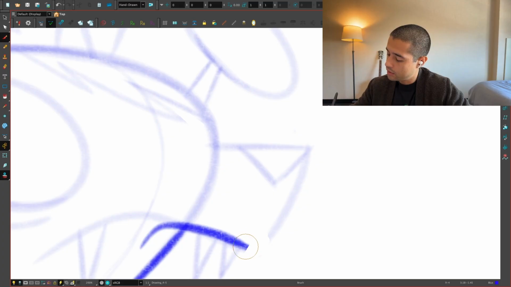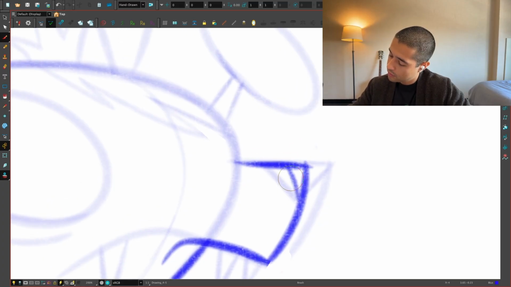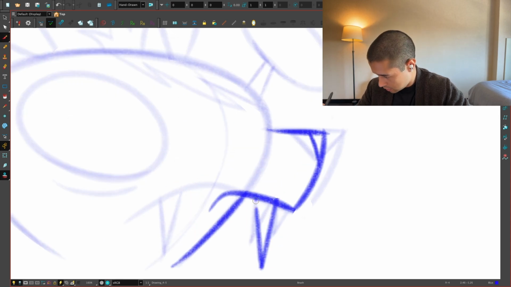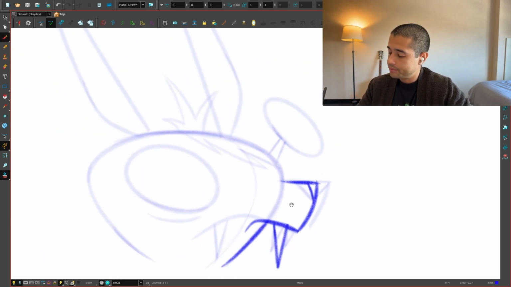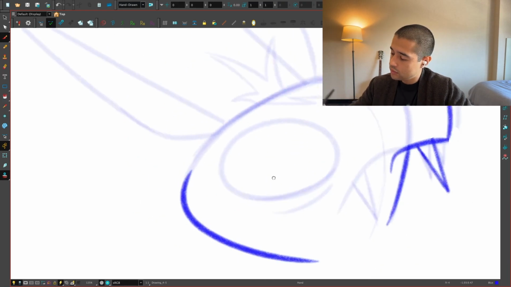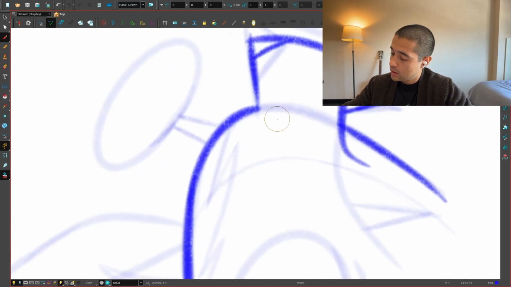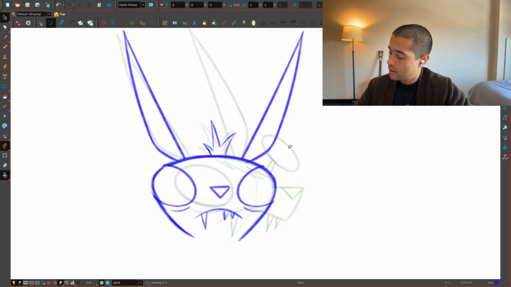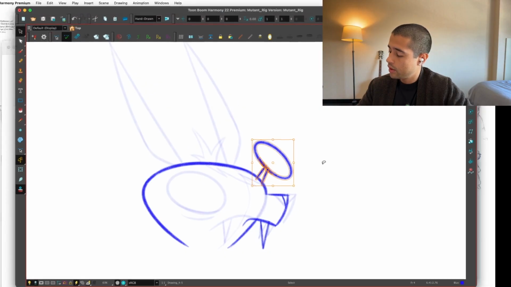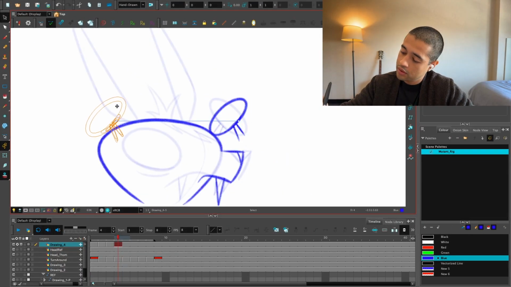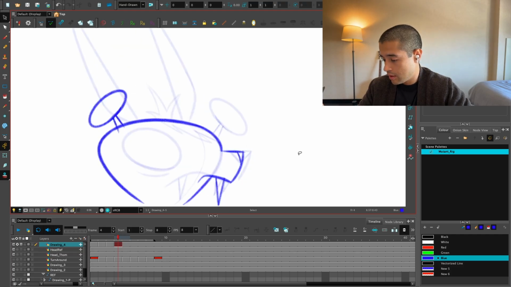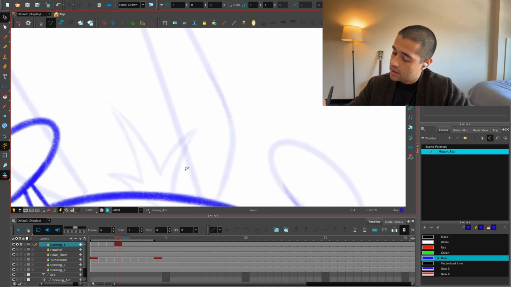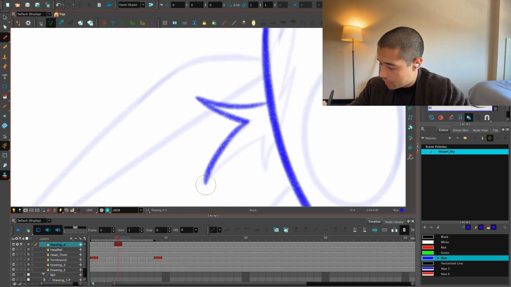Actually, this should be a little bit shorter. And these teeth should come here. Awesome. This comes like this. And this eye here will move all the way, flipped all the way around here. I can cheat and put it like that. I can erase some lines here. This thing will be here, but will be flipped.